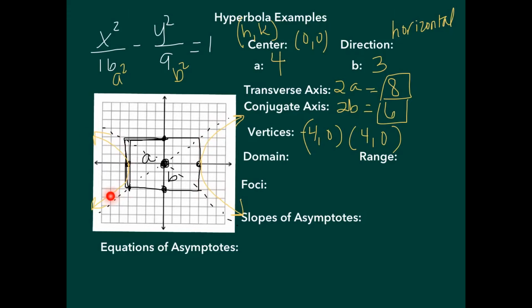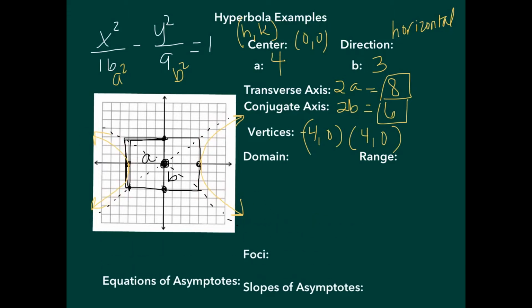So the domain and range, the domain, we want to look at the yellow, and it goes all the way from negative infinity, and it stops here at negative 4, because the domain is left to right. And then it starts again, there's nothing here, no yellow here, starts again at 4, and it's going to go to infinity. And then my range from bottom to top, you can see this goes all the way down to negative infinity, and it's going to go all the way up to positive infinity.